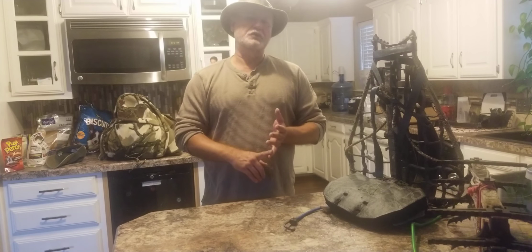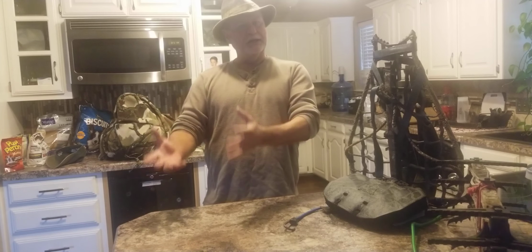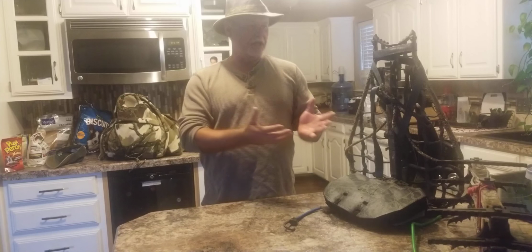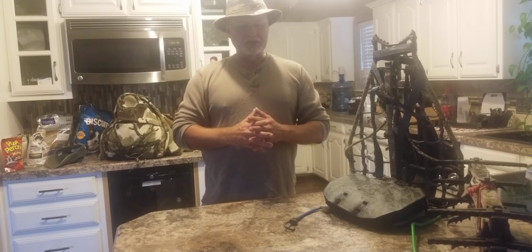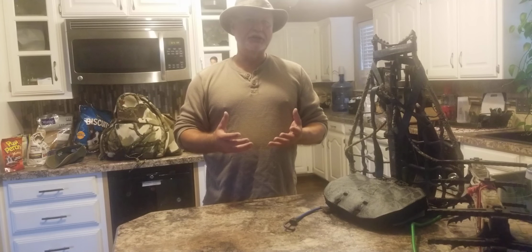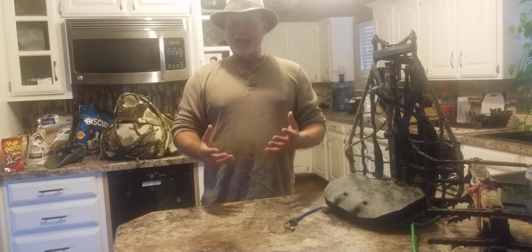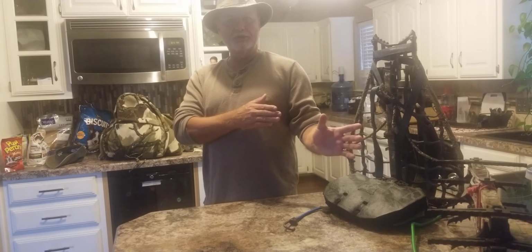One, it's so versatile. I have the ability to hunt from a saddle and hang facing the tree where it's appropriate, or I can use this as a tree stand and use my saddle as a safety harness. What it has allowed me to do is set up in any tree and take advantage of strong side shooting so I don't have to make a lot of movement.